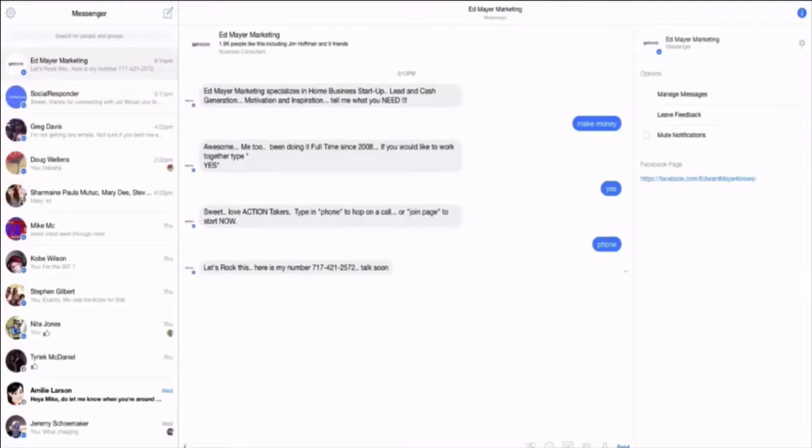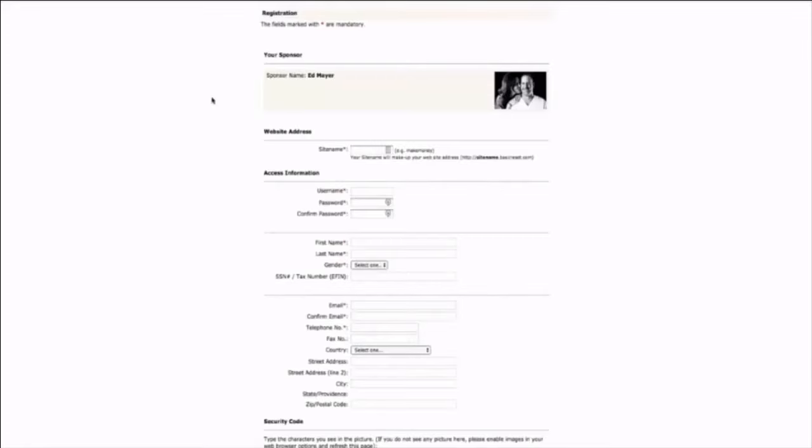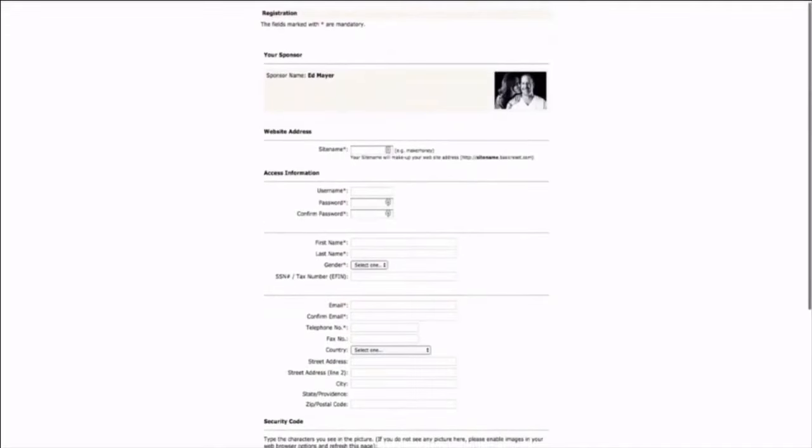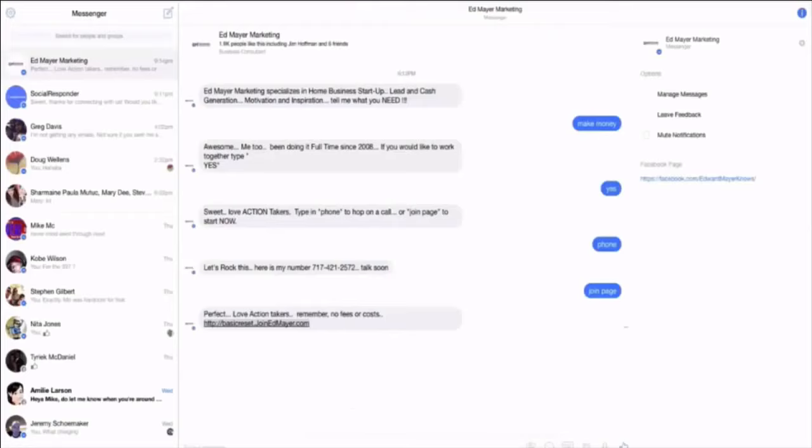So let me go back and I'm going to say join page, okay, and see what it says here now. Boom, right? So it says right here, join. And I'm going to assume, I actually haven't clicked this before, I'm going to assume he's going to take me to some kind of pitch. Right there. That's pretty cool. Not too sure what it is. It says page. But anyway, so that's pretty cool. Remember, no fees, no cost. So I'm not too sure how that's converting. I'd have to talk to him and find out, but it's pretty awesome.